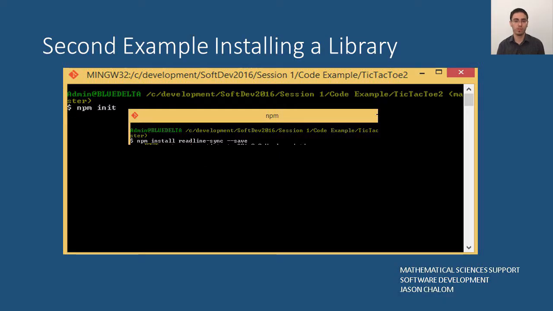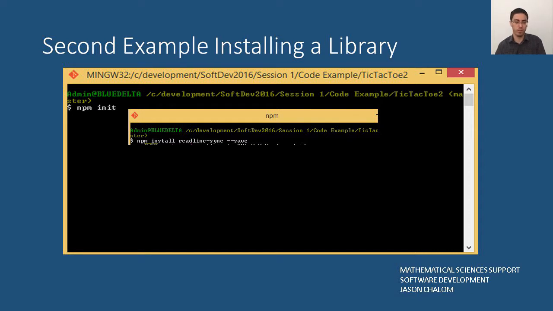The second example is slightly more complicated, and it shows the power of Node.js and the way it uses modules or code libraries. So in order to install a code library, you have to use the Node package manager. In this case, you don't use the -g command, but rather you go npm install and whatever module or repository you require, and then you have --save in order to save it into the repository. Before you can do that, however, you have to initialize the code repository using npm init.